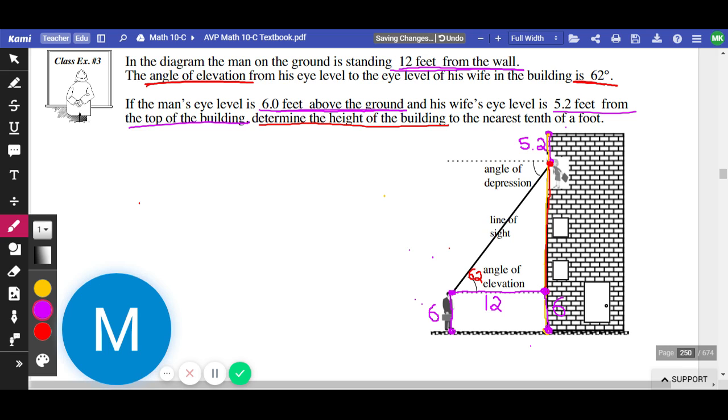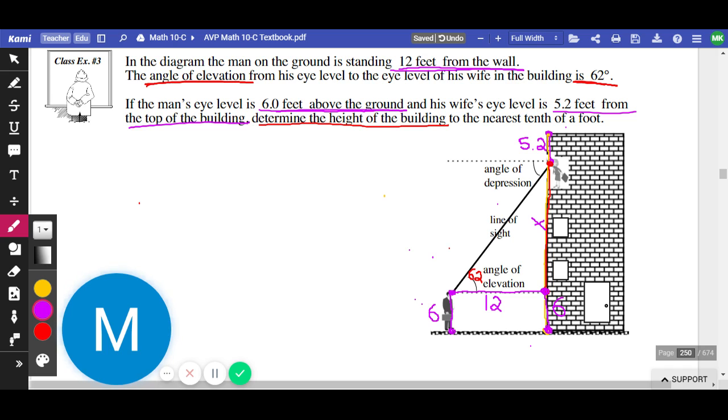So if you're looking at this question, it's kind of like the tree question, right? Where you've got chunks to a length. Within that, there's a triangle. You need to solve that chunk to be able to solve the entire question, which would just be adding 3 pieces together to figure out the height of the building. It's the same thing as the tree question. It's just a little more complex.